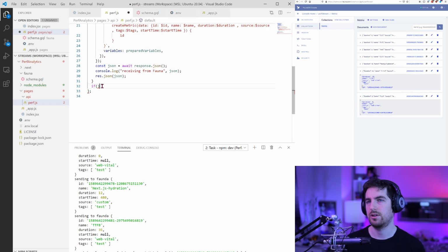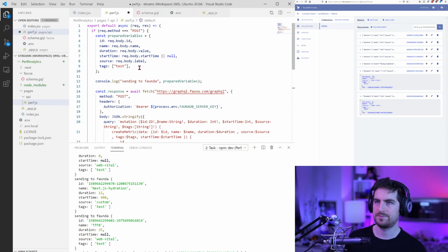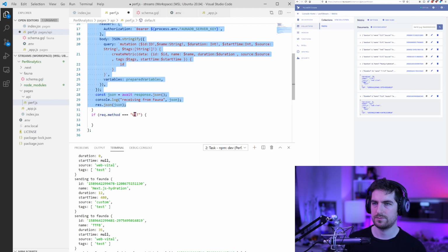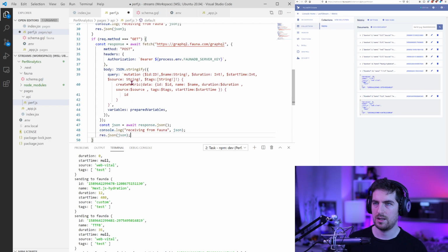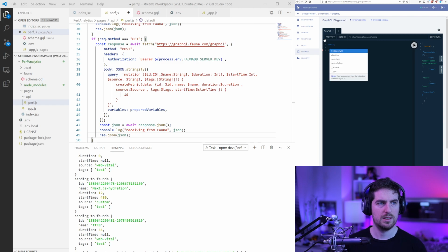You want to have, of course, authentication here, but in our case, we don't really have to, so we're going to see what we can do with this. So in my GET request, I'm going to do pretty much the same thing, except I am not going to use the mutation, but my query, which is going to be way simpler.